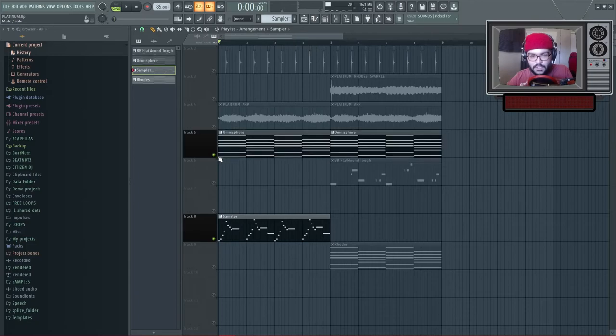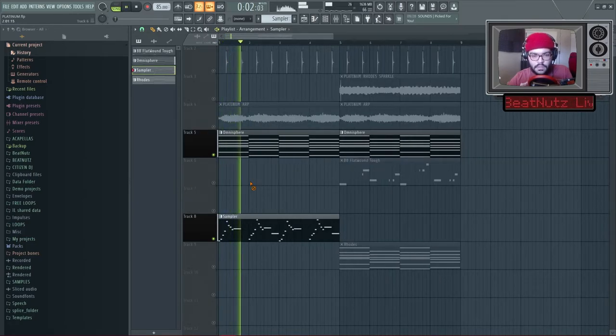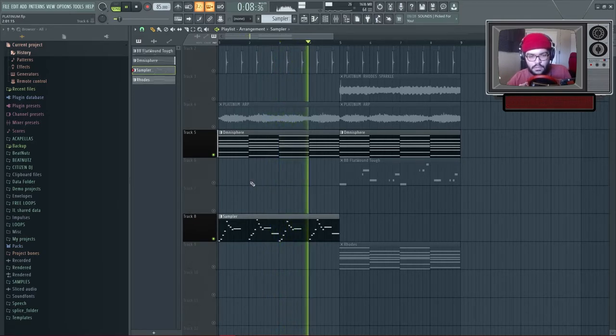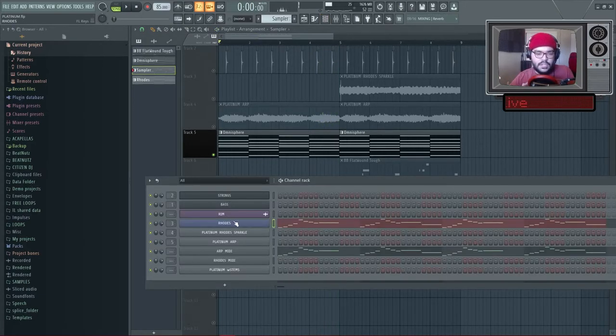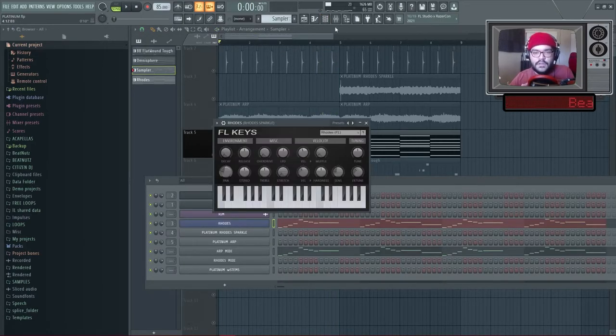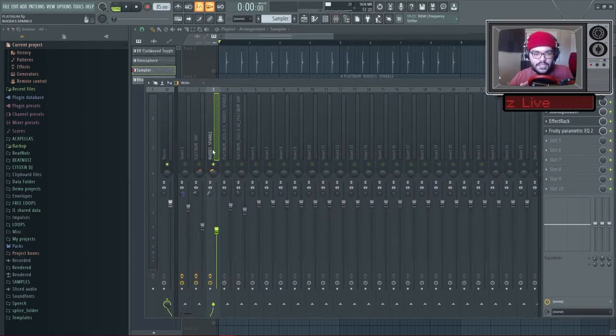And so with the strings, and this is literally just FL Keys, Rhodes. But this is with effects and stuff like that too. So I gave it a little sparkle. Here's with it, without. Just playing a Rhodes. But it's still important with the melody.